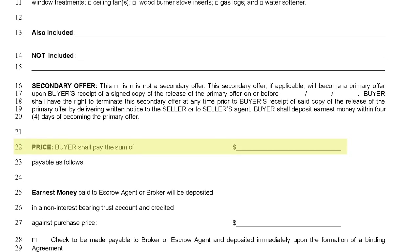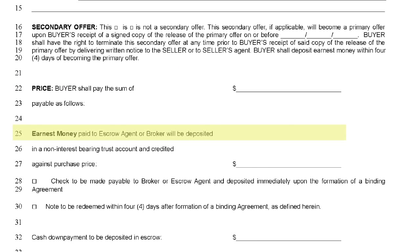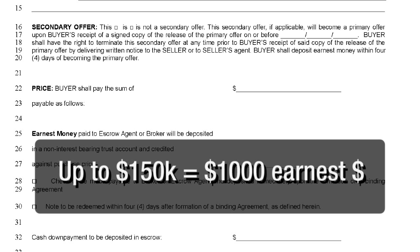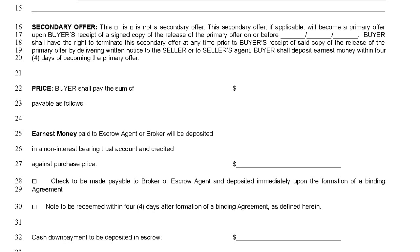Line 22 refers to the full purchase price being offered. Line 25 will require the amount of earnest money collected from the buyer, to be deposited into escrow with a title company unless otherwise required to be held by the brokerage. As a rule, we don't hold earnest money here at Greater Cleveland West. Up to $50,000 in purchase price, it is customary to collect $500 in earnest money. Up to $150,000, $1,000 is customary, and over $150,000, you should use the 1% rule. I cannot emphasize enough how important it is to collect an earnest money check at the time of the offer. Although our offer to purchase allows the option for a promissory note, I strongly advise against it.